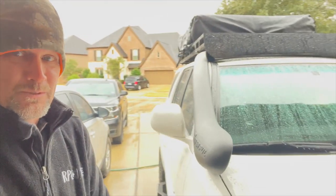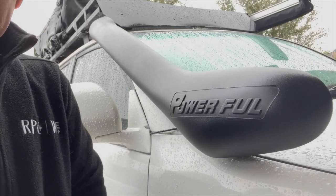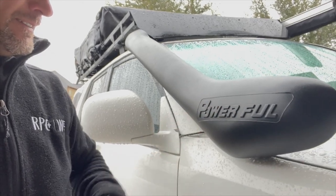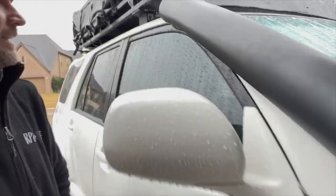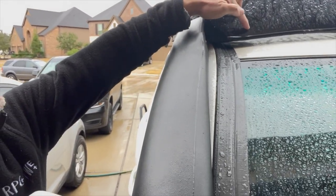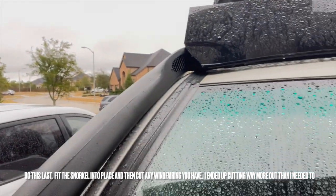Anyways, I can't wait. I am gonna get this snorkel on the 4Runner and I'm gonna cover up this logo. I'm gonna put some Bondo on it, sand it all smooth so that you can't see that. It's kind of goofy looking. And then I'm gonna bedline spray the whole thing once it's all done. But right now I'm gonna cut the wind fairing into the shape of the snorkel. And I think just cut that little corner out there.